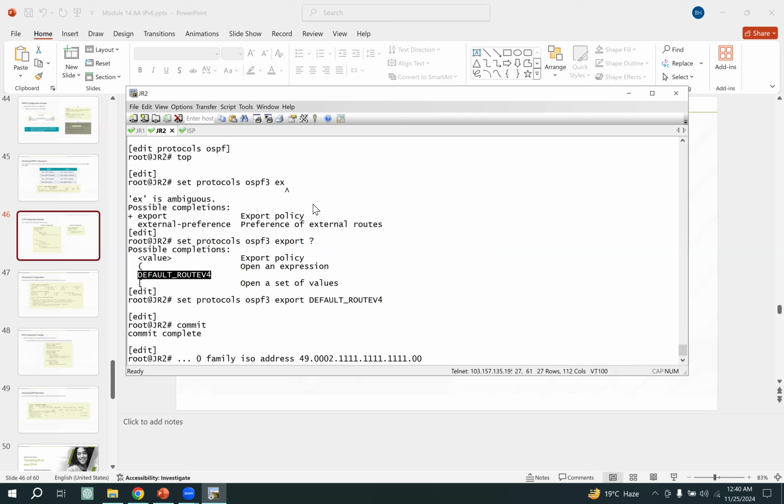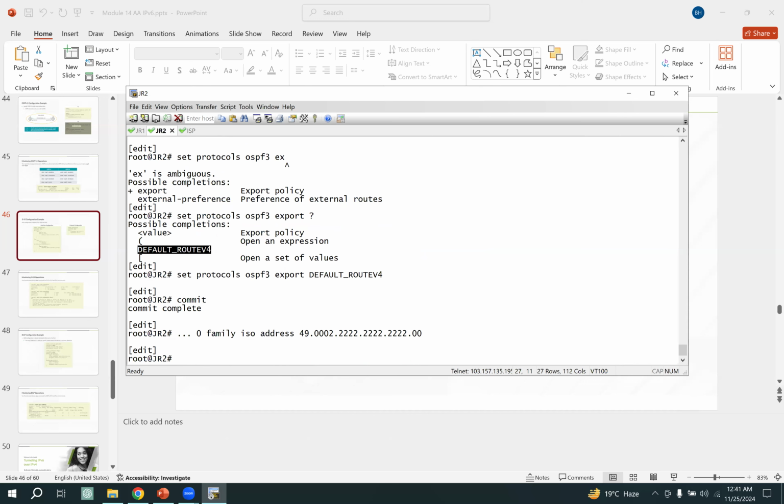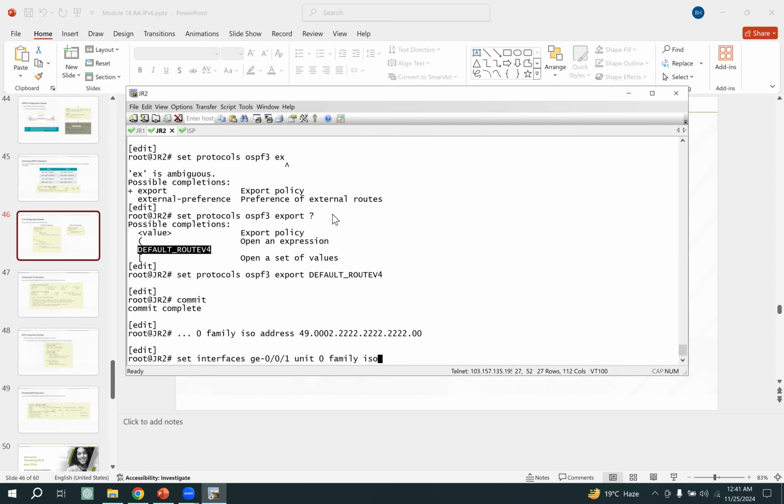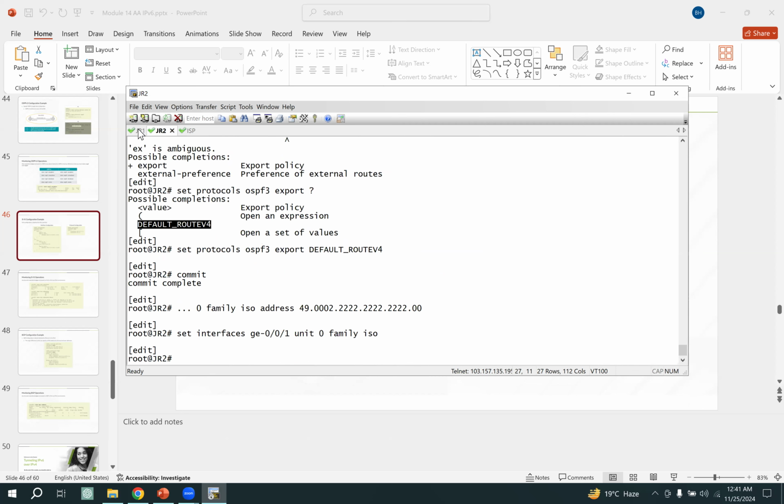Go to router 2 and I set here a different one, 222. ISO and ISO address definition done, and I have to define family ISO in interface ge-0/0/1. That is done.